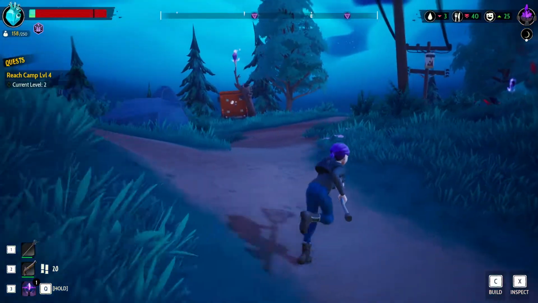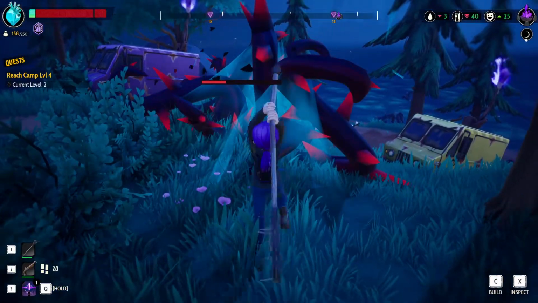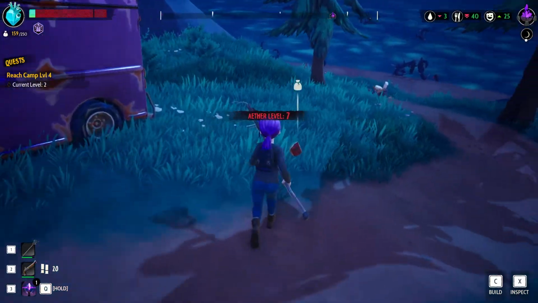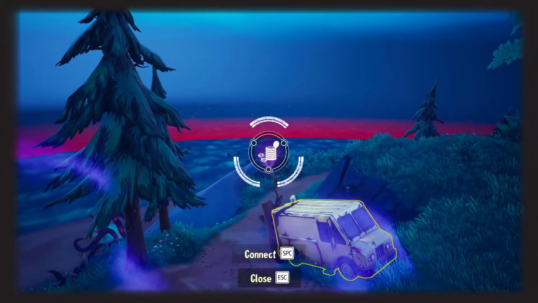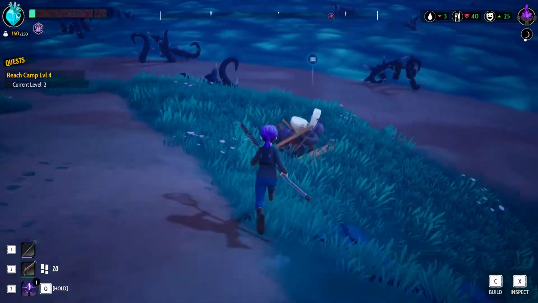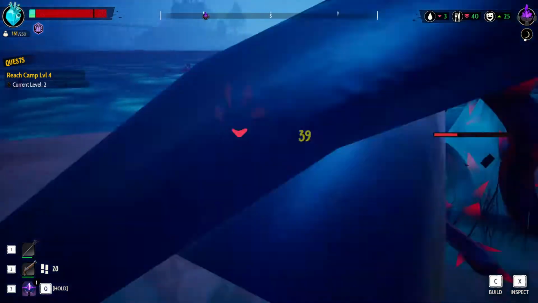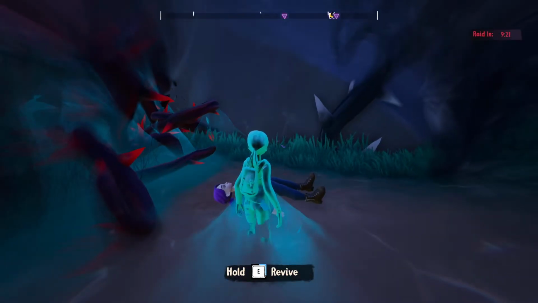Nice. Oh, there's several supply trucks here. Nice. So, let's connect this one to that one to that one. Okay. Oh, there's some more aether crappy stuff. Oh, what? Well, spirit walk time, so I'll be right back when I get to my body. All right, back to my body.